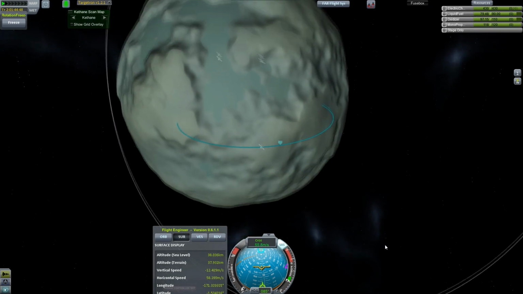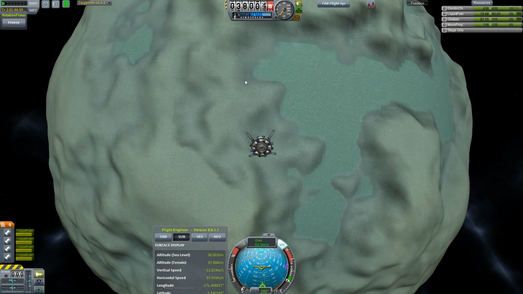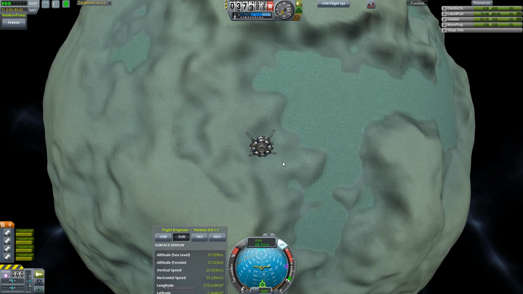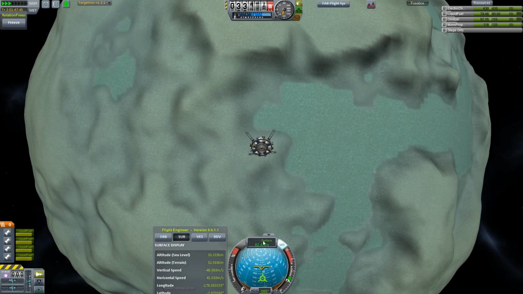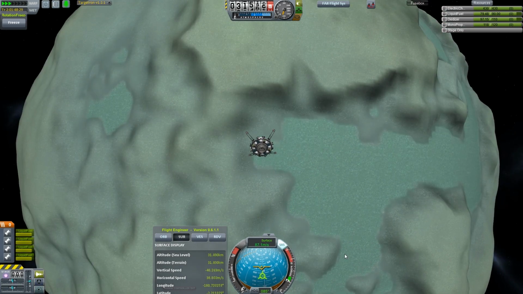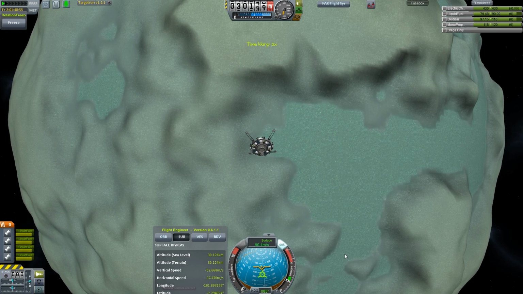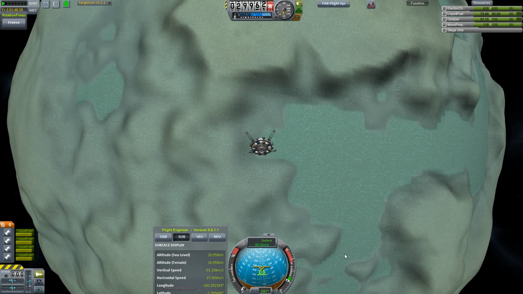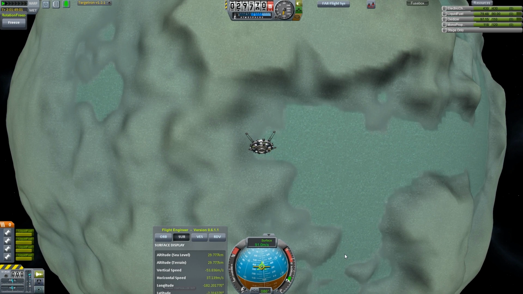I think our next burn may be when we're directly above. Yeah, we'll make our next burn. We're directly above our target landing site. Do a little bit more gentle time compression. Alright, almost to the point. Whoops. Yeah, we're at the point I want. Let's kill that. Let's point this retrograde. Just perfectly retrograde like that.